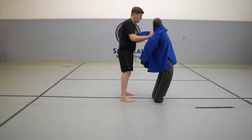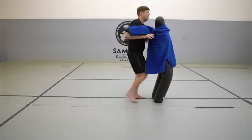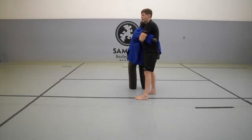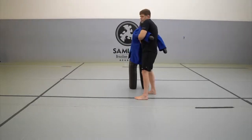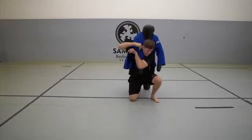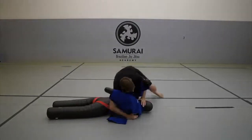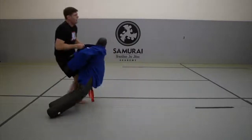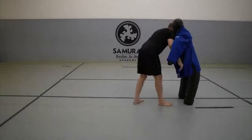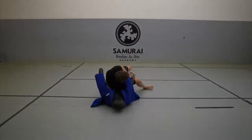Another throw I like to do on this a lot is kind of like an arm spin. So I like to come in here. And again, this is harder on this dummy than on a real person, but in some ways that's even better. So on this, I like to come in here, drop, right? Come in here. Haven't done arm spins in a while, so bear with me. Here. Gotta drop that shoulder. Boom, that was terrible.